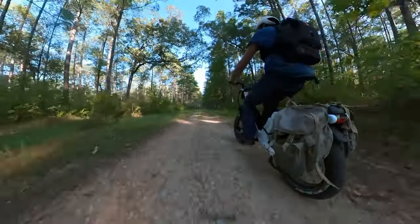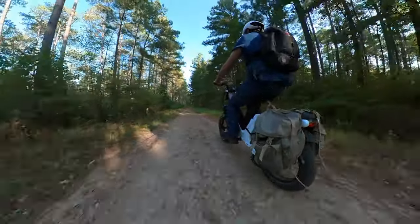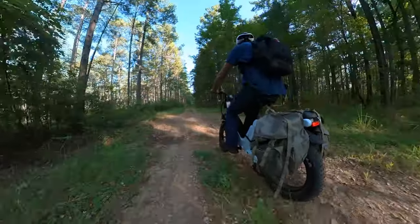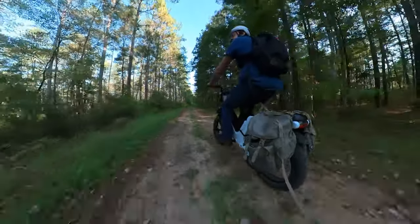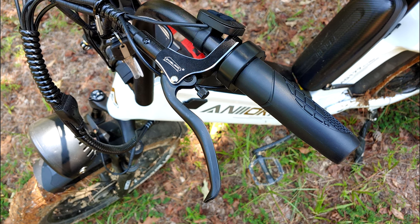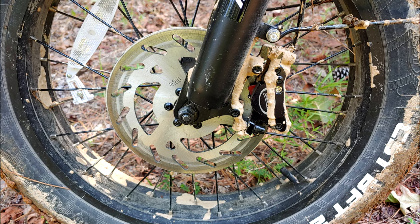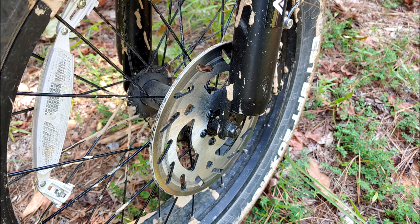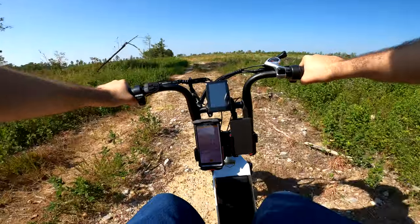Among those important details, the braking system on this bike is more than adequate for its weight class. I've been seeing this Diceland brand pop up from time to time, and have always had good experience with braking performance on any bike that uses it, although that's likely not a name brand that anyone recognizes here in the States. I like them because they use the quad piston hydraulic calipers, thick 180mm rotors, which look like they belong on an actual moped, and the thumb screw adjustable brake levers.